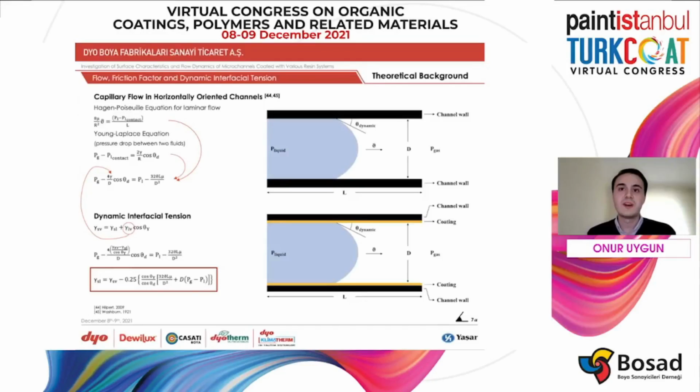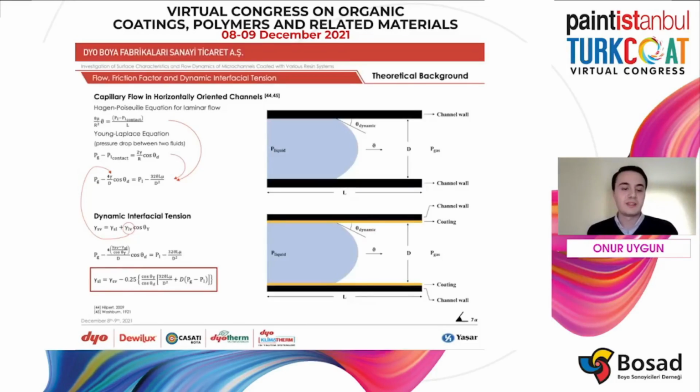A schematic representation of our system is given in the figure at the bottom. So what we did in the study is we utilized Washburn's analytical solution for capillary flow to determine interfacial tension between the coated inner surface of the channel and the fluid flowing through the channel by combining Washburn's equation and our fundamental equation, Young's equation. We combined these equations, and then we developed a new equation.